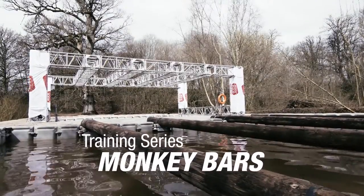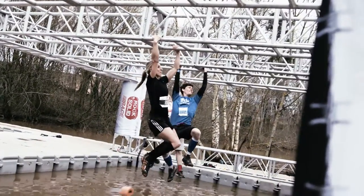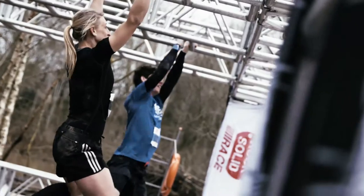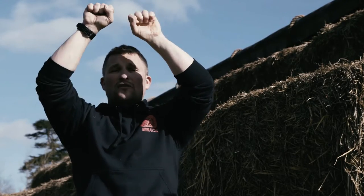What you will always find on any obstacle course race is the monkey bars. When you get to the monkey bars there's two ways you could look at it. If you come from the side, the chances are the person before hasn't used the side so they won't have made it as wet — they'll be drier. So think about using your grip from side to side to help you get the swing and move across, otherwise come through the bar on the ladder as you normally would, one hand after the other.